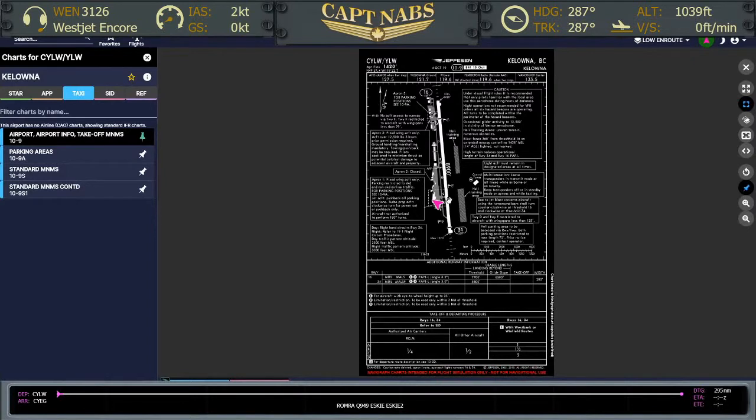Alright, so we're here at Kelowna at the terminal, as you can see here with the little red mark. It's a pretty straightforward taxi out to runway 34. We're just going to taxi down Delta, just a short length to runway 34. We're not going to worry about the backtrack. 8,900-foot runway, we still got probably about 7,000 feet from that point, so I think we're good. Lots of notes around here just because of the mountainous terrain and all sorts of other fun stuff that happens here. It's a very busy, small little airport.